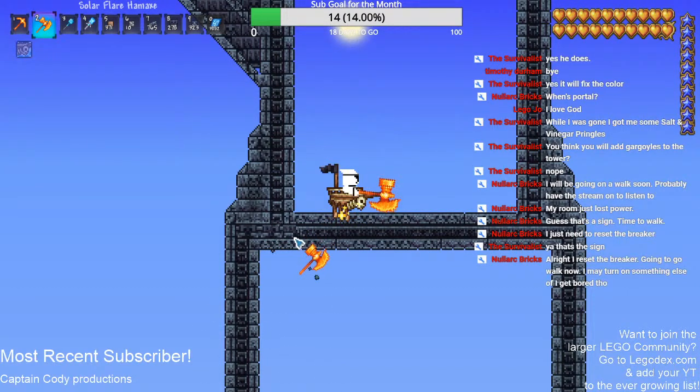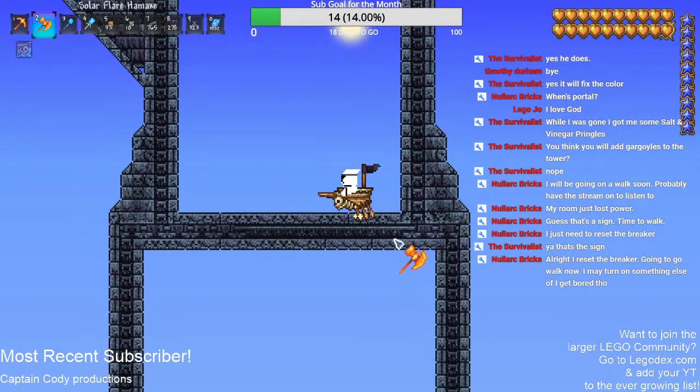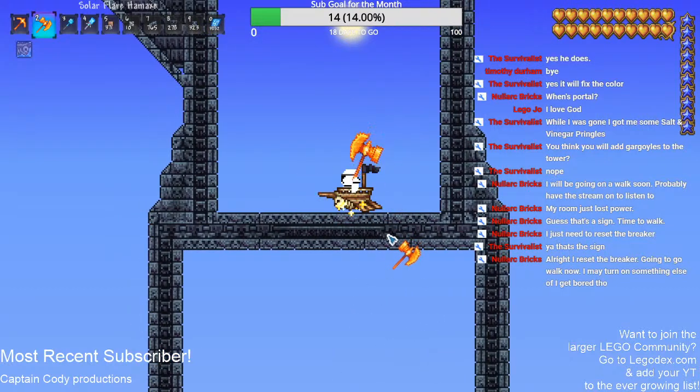Oh, I thought I had it, but I guess not. It's decided to switch on me. So now it's 1, 2, and 1. Oh, I messed up. Then from this side, it's 1, 1, 1, and then 1, 2, apparently. Okay, decided to change again.